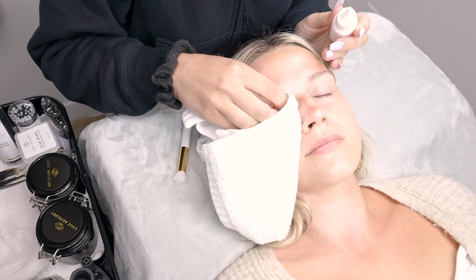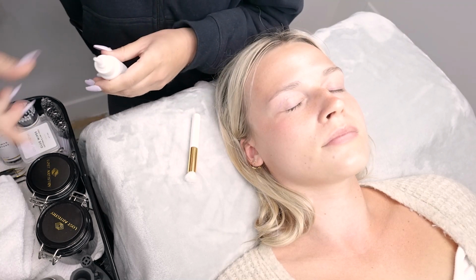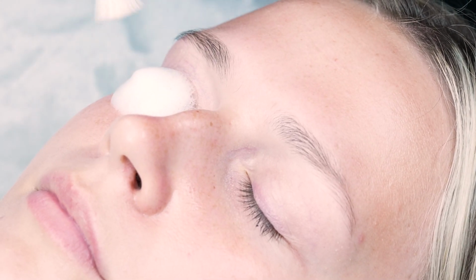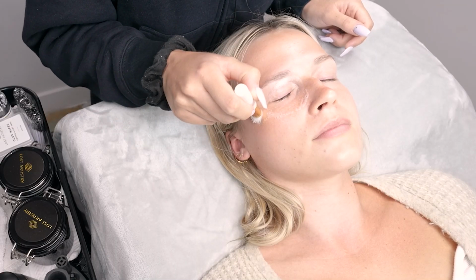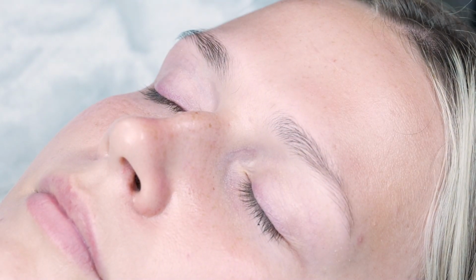And I'm gonna pat those lashes dry, and I'm gonna go in one more time with my cleanser. One more full pump, and work in circular and downward motions. Now I'm going to go ahead again and rinse really thoroughly.